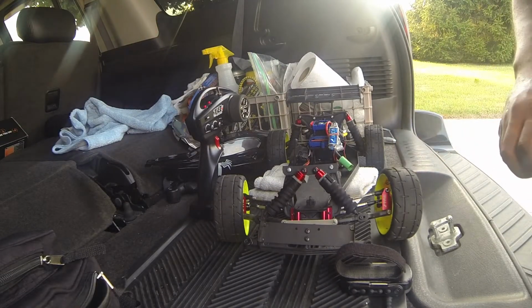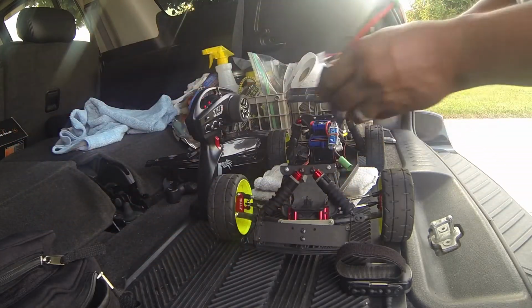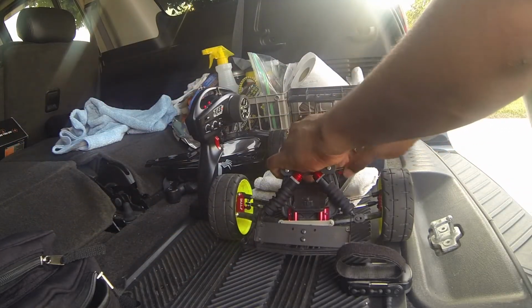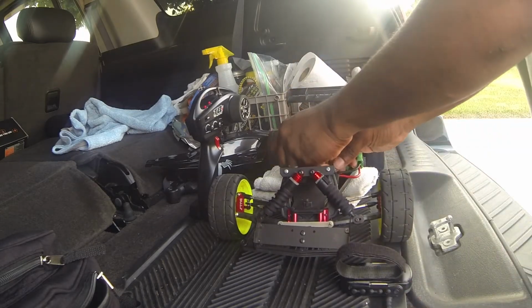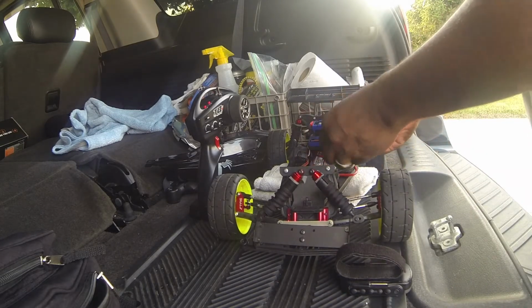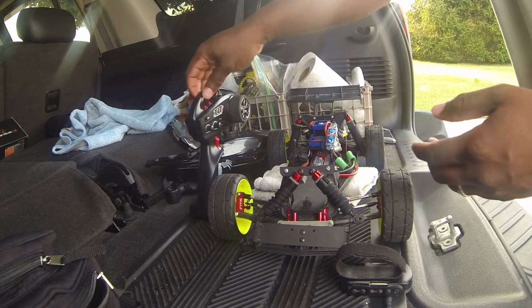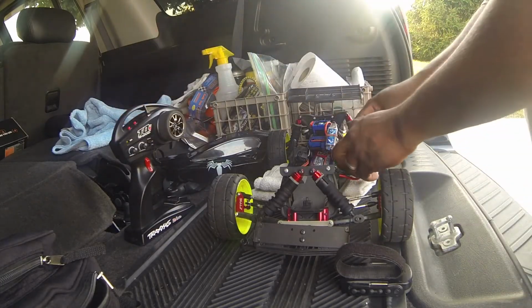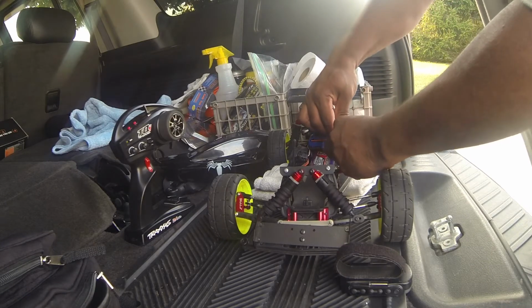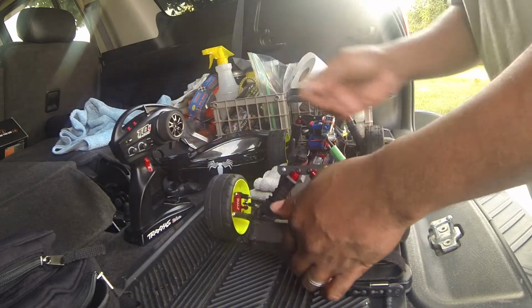70 plus club attempt. 11.1 volts. Millennium system, Millennium motor.